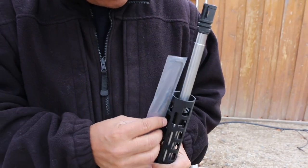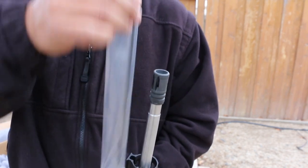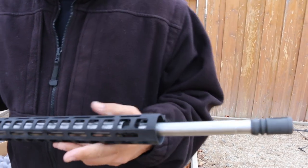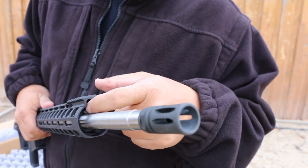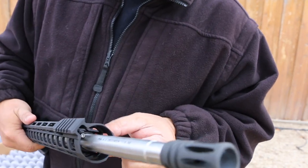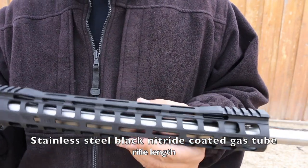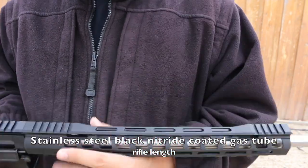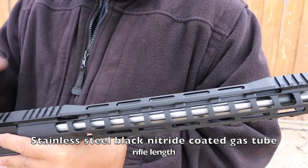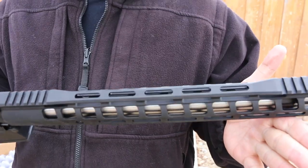It's a ridiculously long tool — you really only need about three or four inches — but they made it long enough to reach any length handguard, so if you went with a longer handguard this tool will still work. You do have to adjust the gas positions from the front, not on the sides. It's a low-profile gas block. The gas tube is a rifle-length gas tube, so it's nice and long with that long dwell time. The gas tube is also black nitride coated on the Gen 3, which apparently helps with heat management and durability.